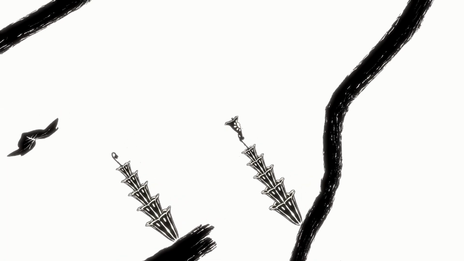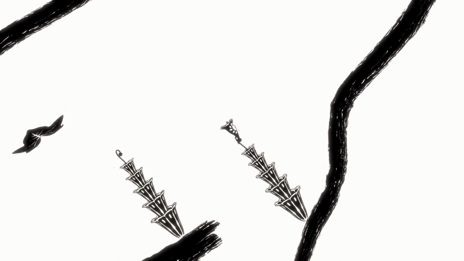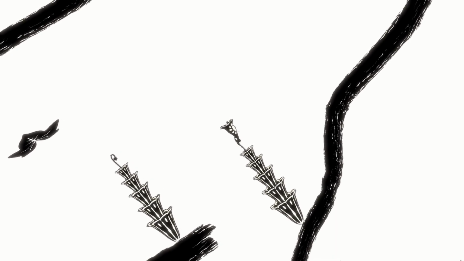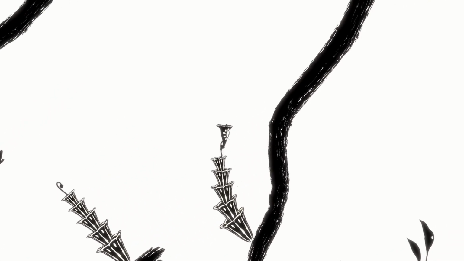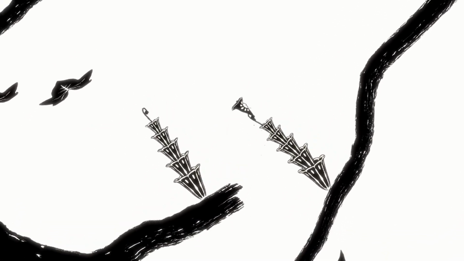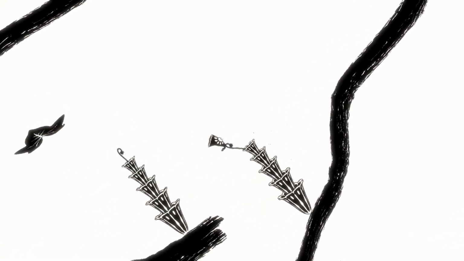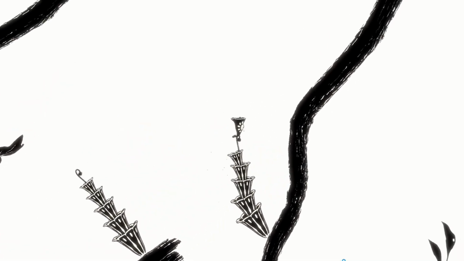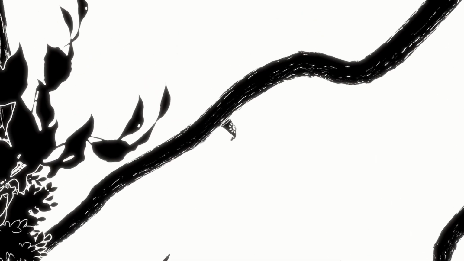Okay, you can't land on that branch. You have to try and get to the one to the left of you, which is to the right. Left, right. Okay. Doesn't help that we're backwards. I don't recall how we made this jump. No! Oh, come on. That was so close.